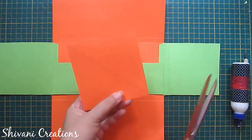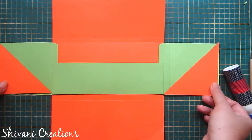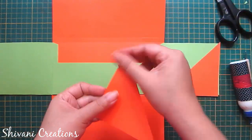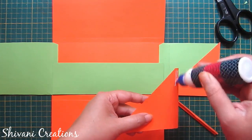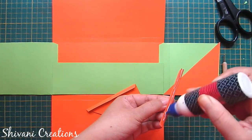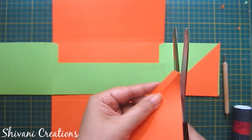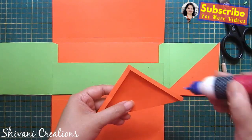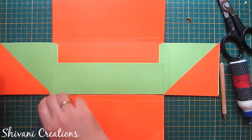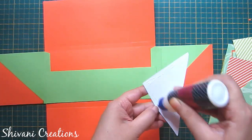Then taking this 10.5 by 10.5 centimeter paper, cutting it from the center diagonally, here I'm creating a triangle pocket for the left and right side panels. So using the connectors, attach these corner pockets. In the same way, I will connect the other pocket. So this is done. Now I will just decorate each part using pattern papers.